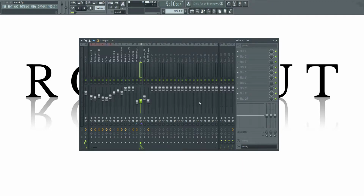First of all, panning, I would just like to clarify, is one of the main things that you're going to need to do in mixing. If you don't know what panning is, I'll just give you a quick explanation. If you pan an instrument to the right, the sound will play more to the right side of the speaker, and if you pan it to the left, obviously it'll play to the left side of the speaker.